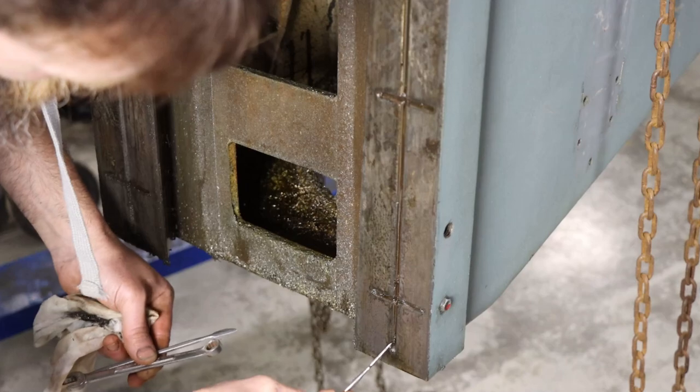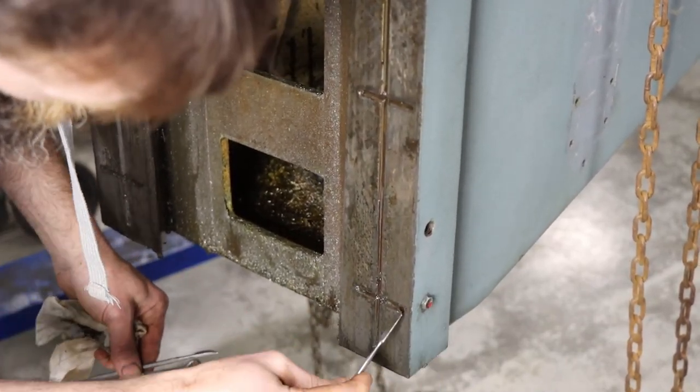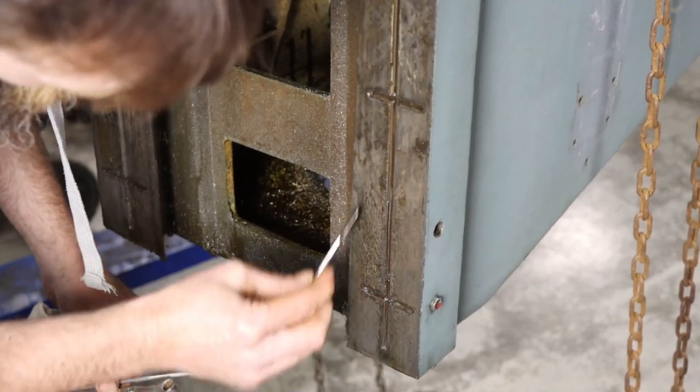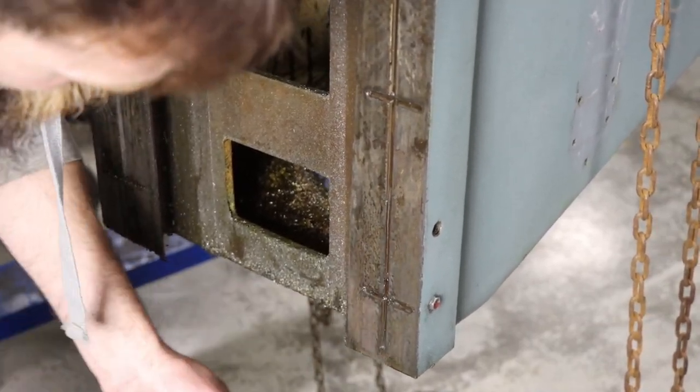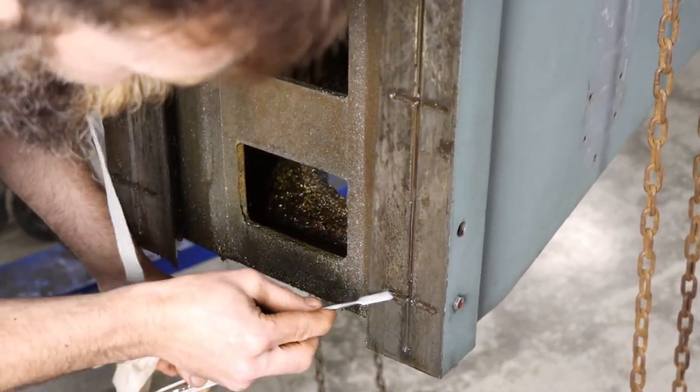These cuts here are just reliefs from the factory. That way when you put oil in these, it can run and spread its way around on the machine surface. In case you didn't know.